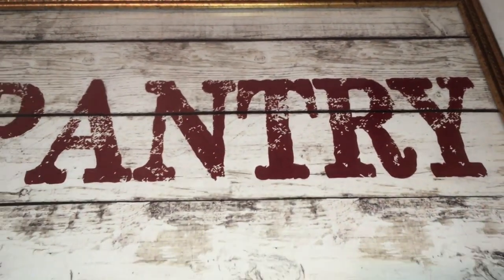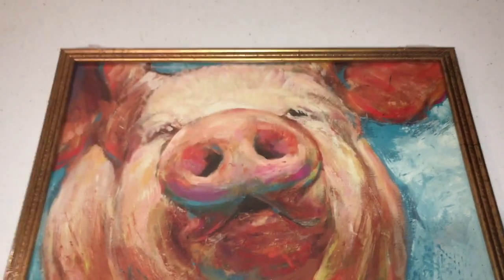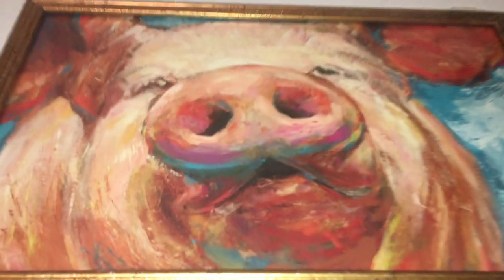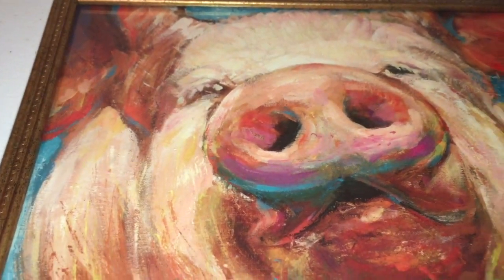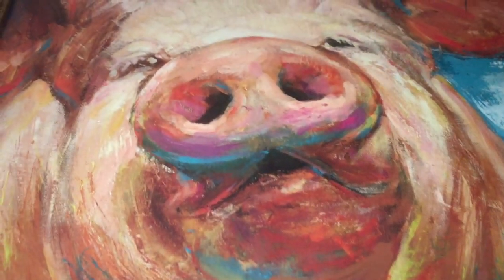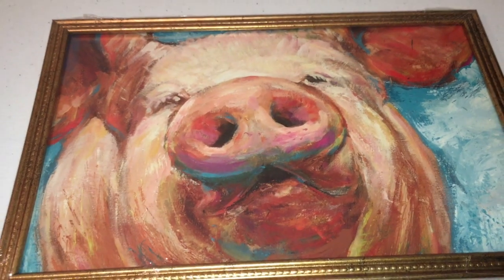I grabbed one of every one that I found because, you know, once these come out, they'll be gone before you know it. And one of the last pictures I found was this really cute pig. It's very colorful, just like that rooster one. I will be DIYing some cool frames for these.